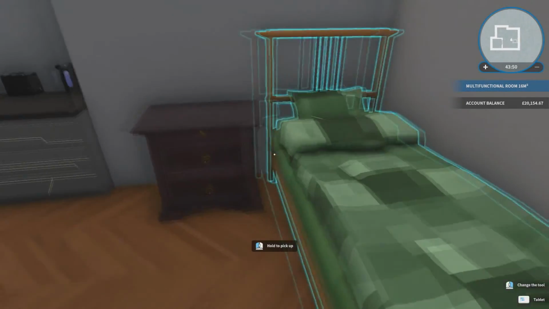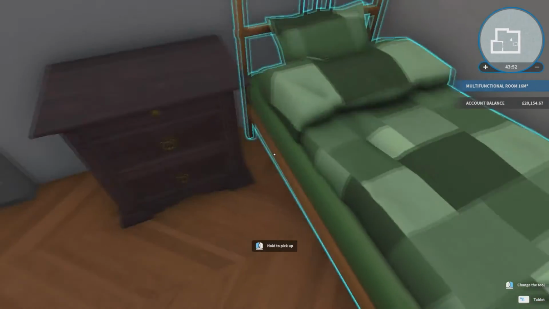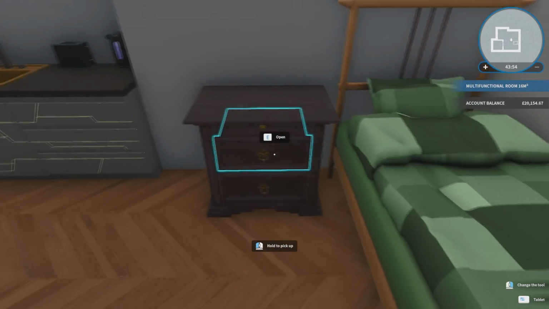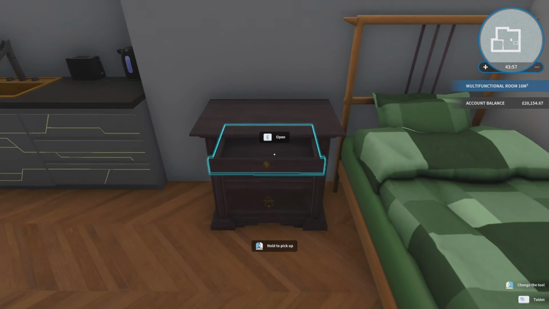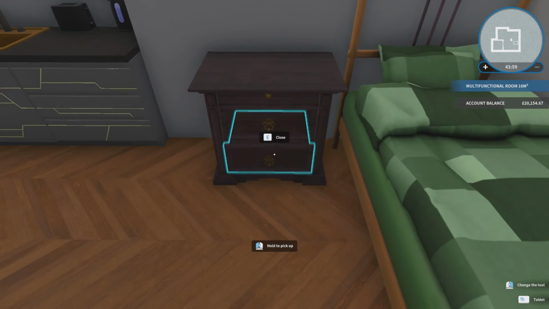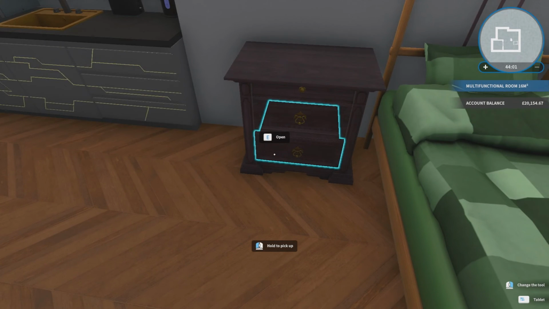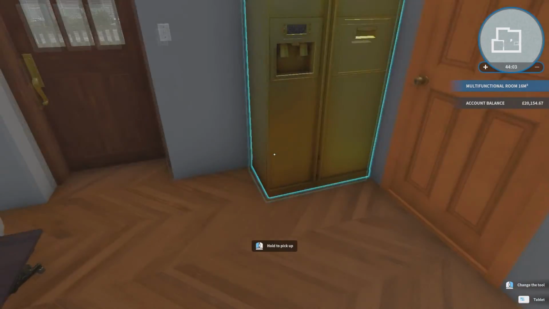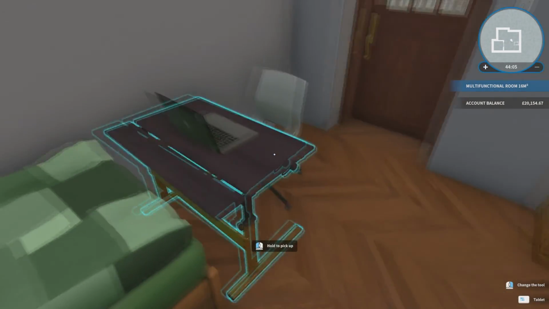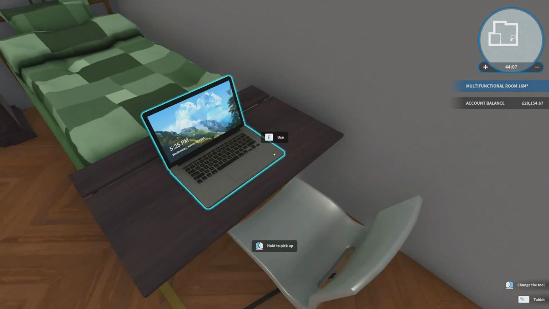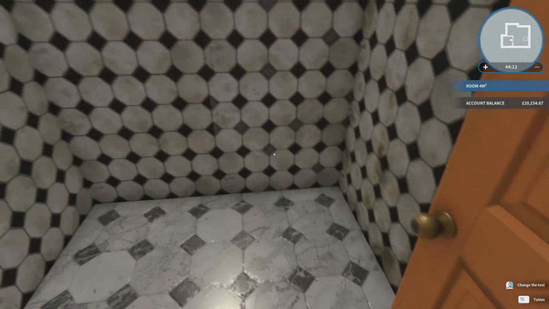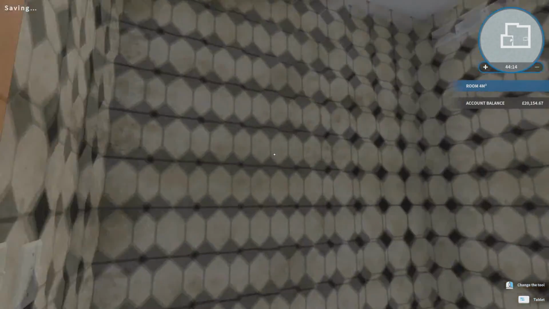Right, I feel like this room is done. We've got the bed, we've got the chest of drawers for a little one living on their own. I guess, pants and socks in this drawer, your shirts, your jeansies. You got your fridge, you got your little computer desk. Should we give him a mouse? We don't need a mouse, but I could give him a mouse. No, it's bog standard. We can't do anything in here yet, because I want to finish off these tiles.